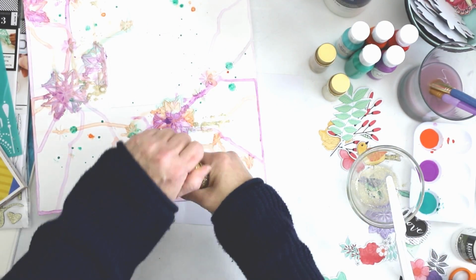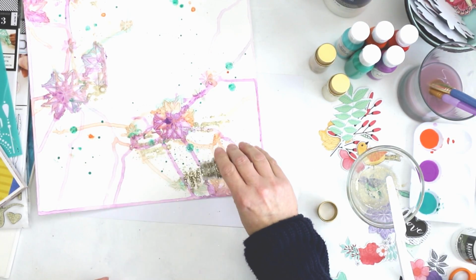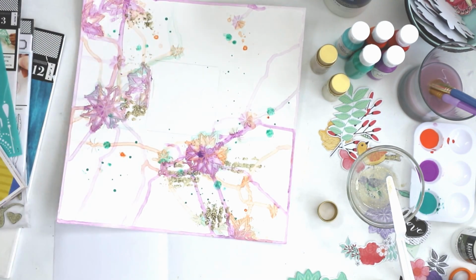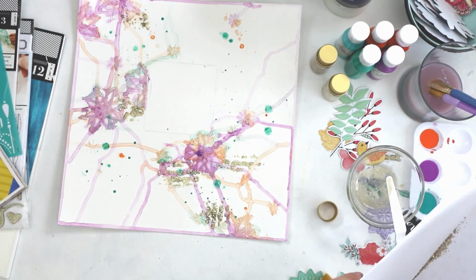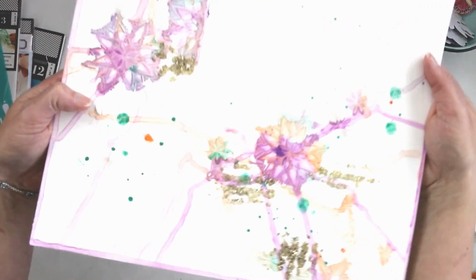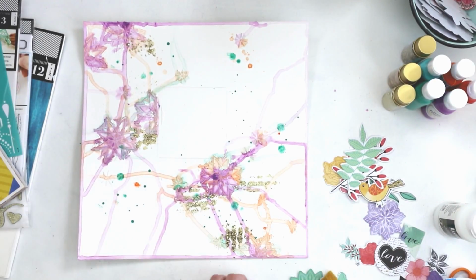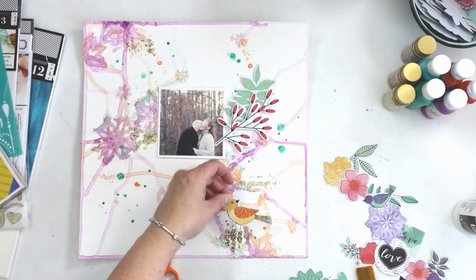There, boom. So I added the glitter to a glaze. It's a Liquitex glaze. Vicki has a glaze as well. She has several, like gold and silver and clear, I think. I don't have those yet. But I added the fine glitter to the glaze, used that with the stencil, and then poured some of the thicker glitter over top of that and created just little splotches of glitter here on the page. They're not very bold or big.